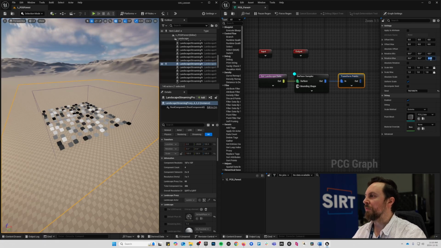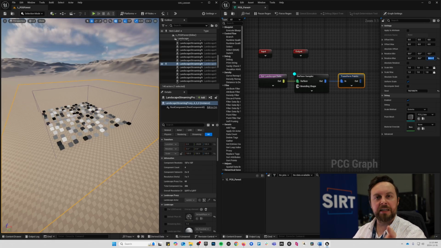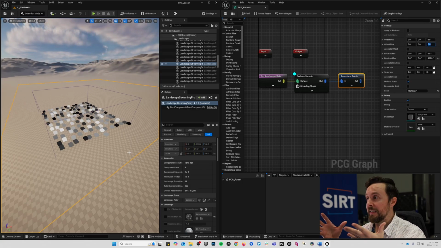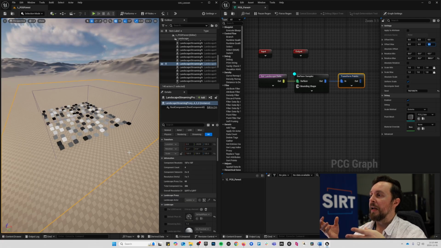I'm just going to do my rotational and say you can rotate them any way you want, but you'll notice immediately I don't see any changes happening in the volume. And so I could make all sorts of changes. I could change my min-max offset. Maybe I want that to be 100, and still nothing's happening here. And this is something that's really easy to forget about and get stuck in when you're learning PCG.